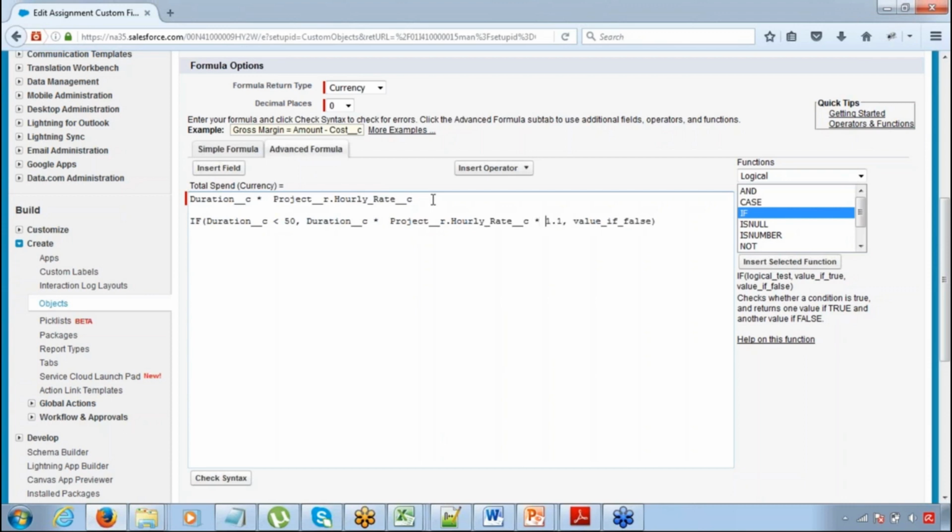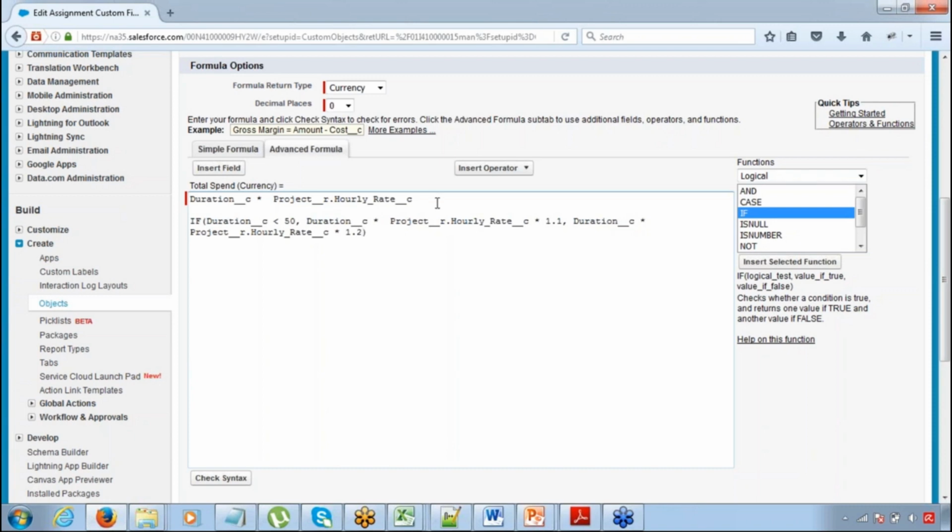That should do the job, right? Because I want to add tax as 10%, so I'm making it 110% of the total calculation. That should be fine. If that is not the case, and duration is more than 50, then it should be this into 1.2.